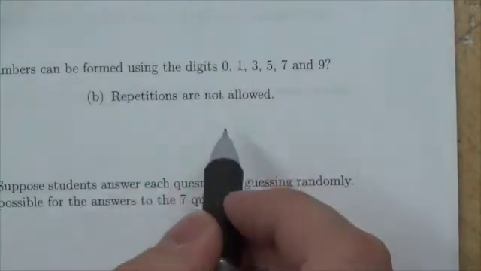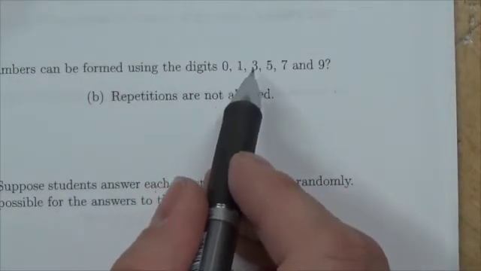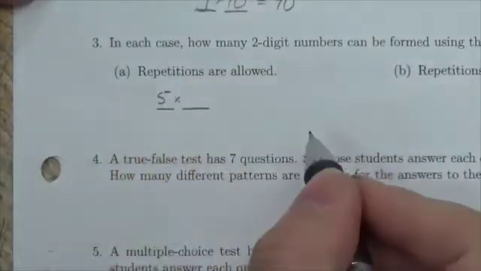One of the options here in my list is 0, and I can't start with 0, so that only leaves me with 1, 2, 3, 4, and 5 different options for that first digit.